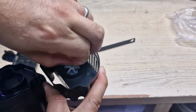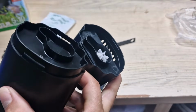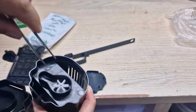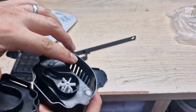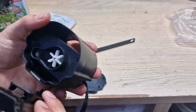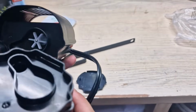Here's the impeller, if I can get it out. Might need a pair of tweezers. It's a bit oily, which is fine. Oil is important for these things to work properly. So you can see it is slightly greased, but yeah, difficult to access, and especially when this gets a bit older, things tend to stiffen up. You'll get biofilm and dirt build up around these clips, and it'll make it even harder. So that's a real shame that was difficult, especially considering that I knew it was in there as well. It's a bit of a problem.